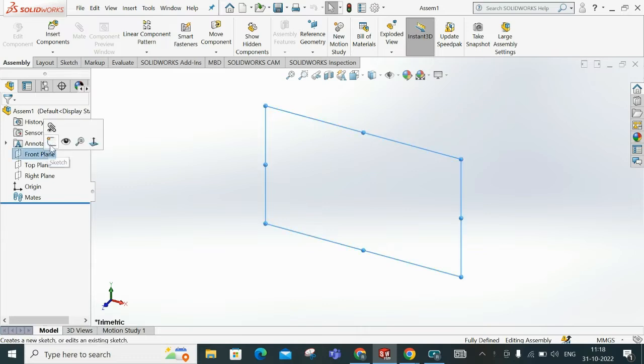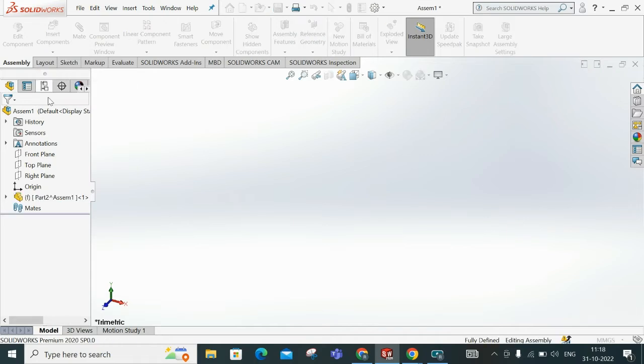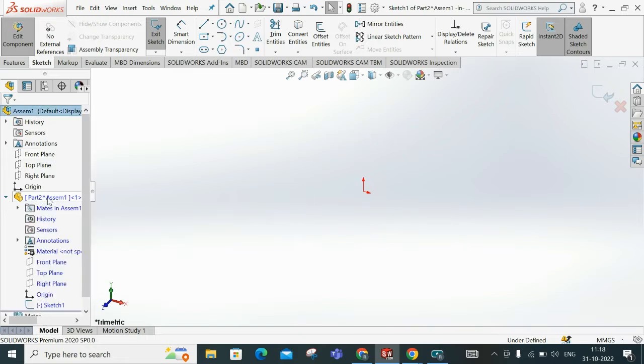And with advanced mates, actually advanced mate is something like a collection or a combination of some standard mates. Okay, I will show you, you will understand when I show you this. Let me insert, let me create two parts, new part, and select the plane on which we have to start making this part. I'm selecting front plane, and when I select the front plane, the part changes to editing mode.